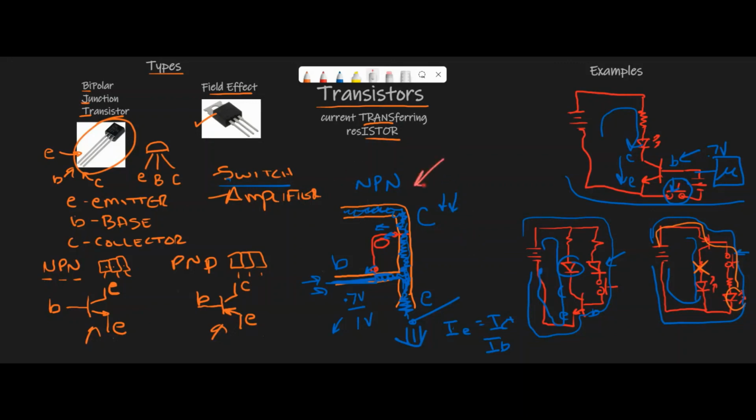We went over using our water example with a couple switches or a couple valves to show how water would flow, and really what we're talking about is the current flow. And then our examples, we have a circuit that we just simply turned on an LED using a transistor, and we talked about we could also put a processor on there. We could use a sensor or something to make the circuit turn on. And then we just show the difference between an NPN and a PNP.